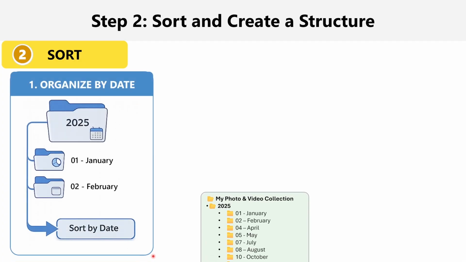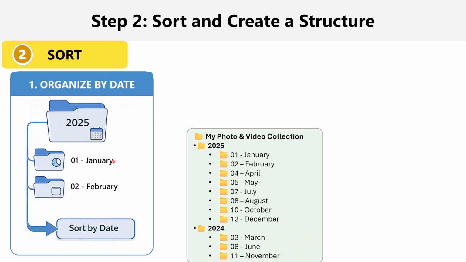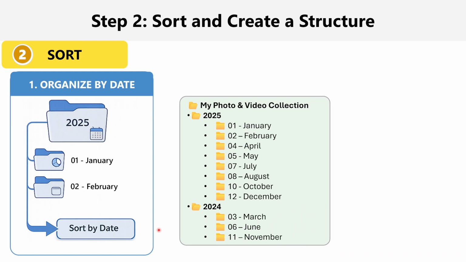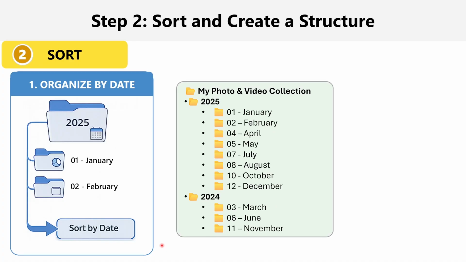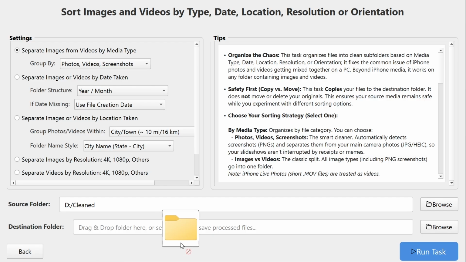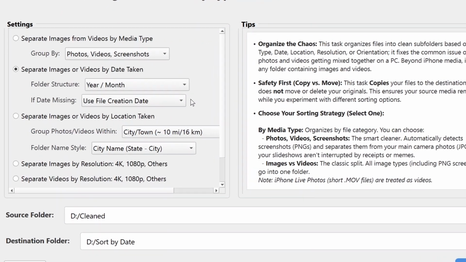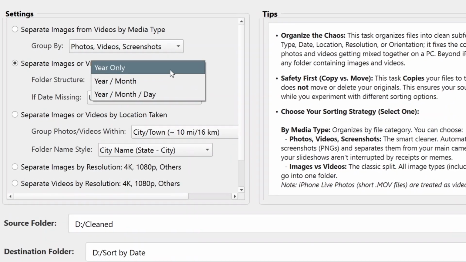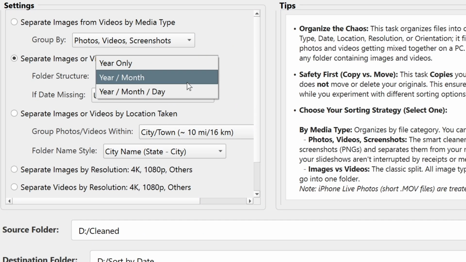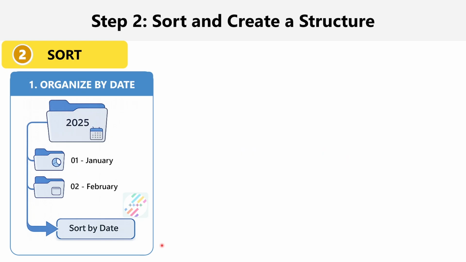This is probably the most common, and for good reasons. Typically, you start with one folder per year, subfolders for months, and optionally daily or event-based folders for special occasions. In FourClicks, the Sort by Date function handles this instantly. Want a simple 2025 folder? Done. Want to drill down to year/month/date? It can do that too. Best of all, it reads the hidden date taken metadata in your photos and videos, ensuring everything lands in the correct timeline, even after copying or transferring.